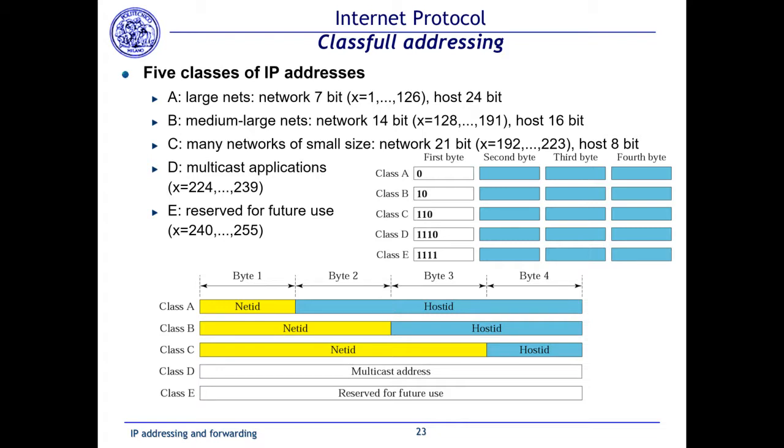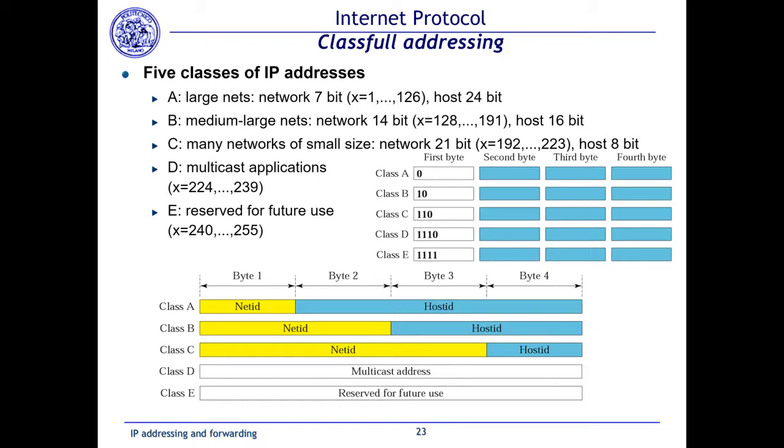The size of the block of addresses that you have for the host tells you how many hosts you can connect to that network. So in this case, you can assign 2 to the 24 addresses for the host, which is really a huge number. On the other side, the number of networks of that class that you can define is limited, because the number of networks is given by the length of the network prefix. In this case, the network prefix is only 1 byte long.